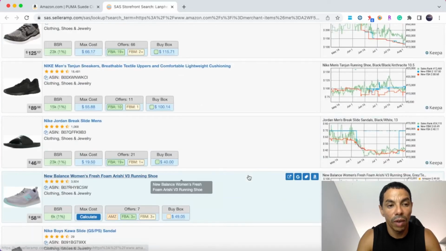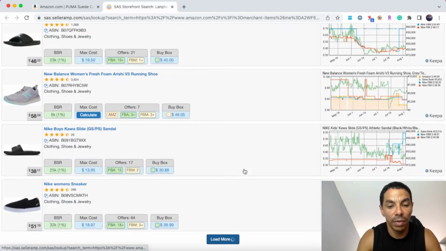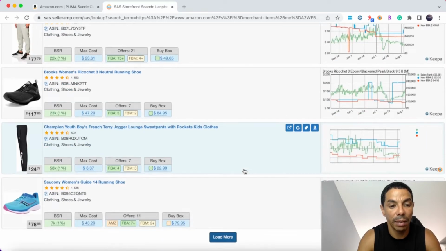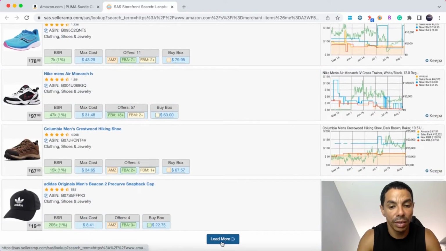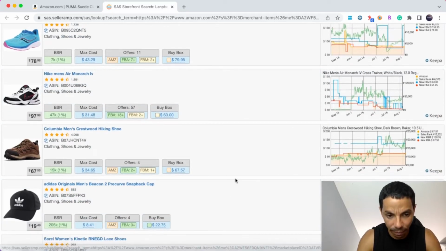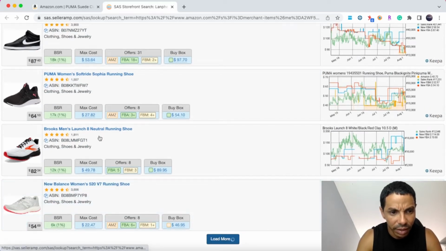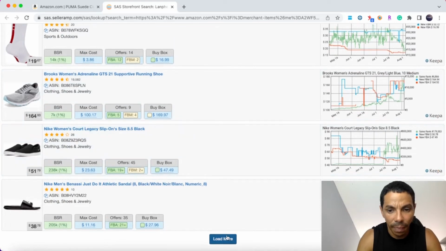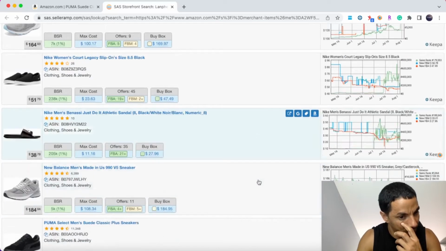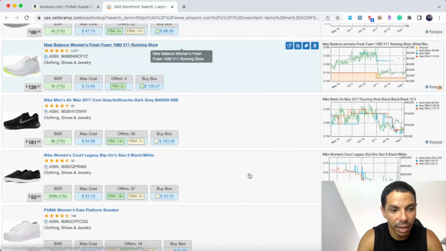So we're gonna go right into that product right away to see if we can find that product. And I remember it was a pair of Brooks. As you can see, this person has tons of Brooks in there. So give me 1 minute. I will find the item right away.